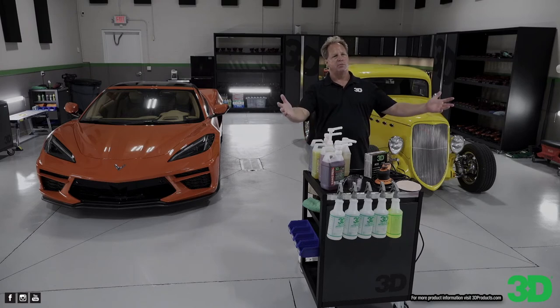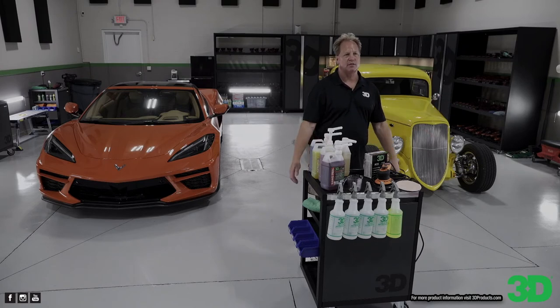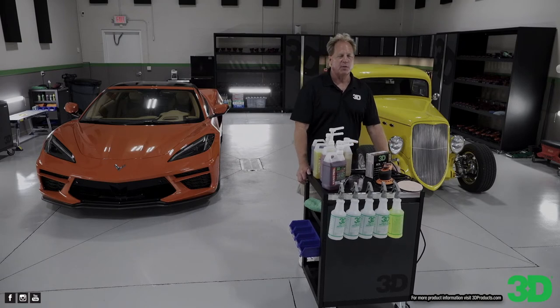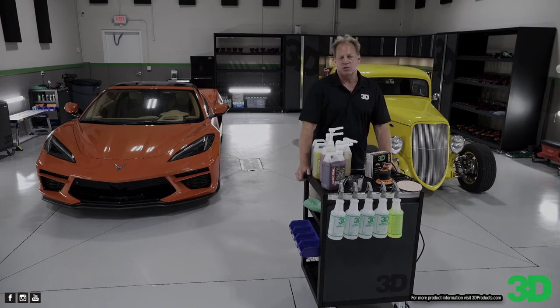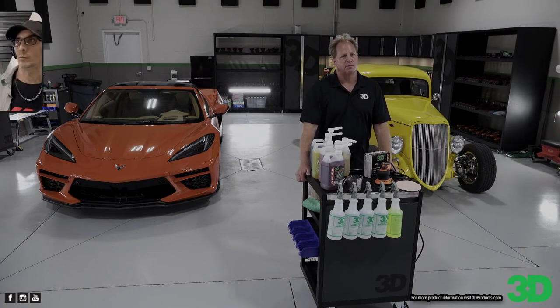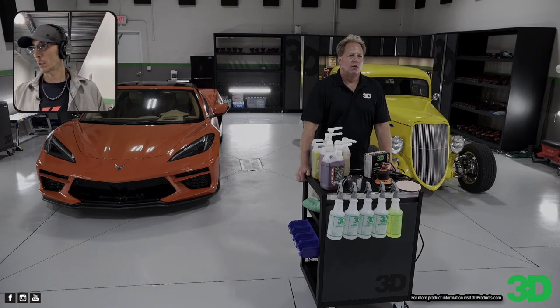And that's my 3-day class. It's a lot of work, and I get all these cars down here. I got the trust of all these people. I have special guests, like for this weekend, we have Flex rep, Chris Metcalf, and we have the Dr. Color Chip rep, Tony Pando. And we're gonna cover rock chip repair with the commercial system from Dr. Color Chip.